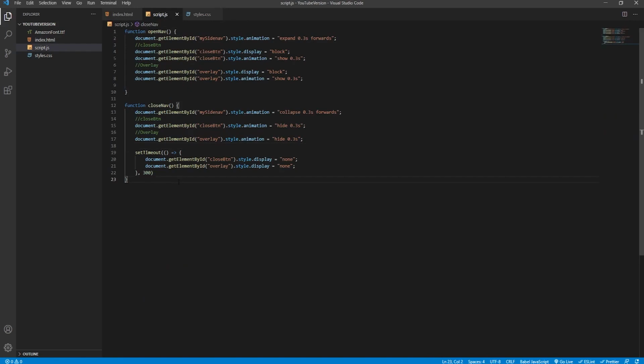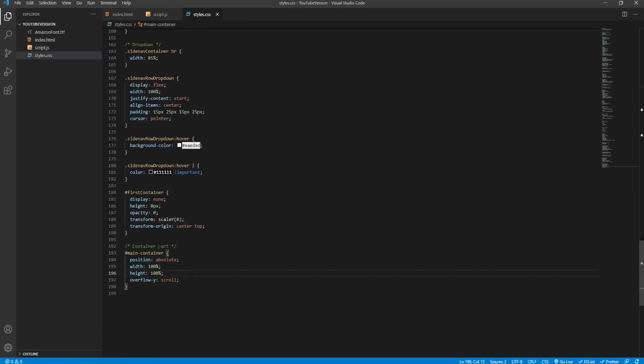So we go to the script. Okay, we'll set function first drop down. Actually, before we do this, we need to create the animations for expanding and collapsing. So we'll say at keyframes expand drop down, 0%.